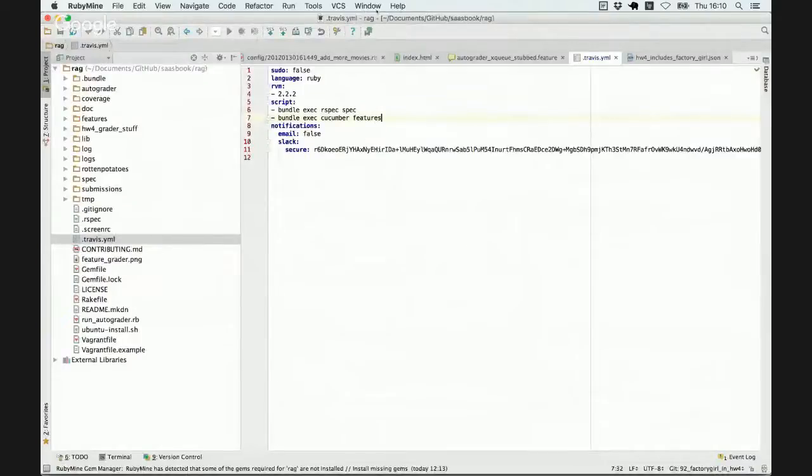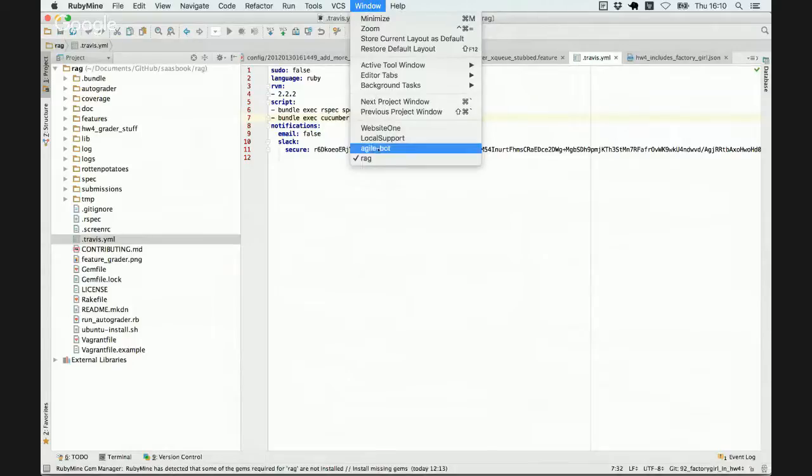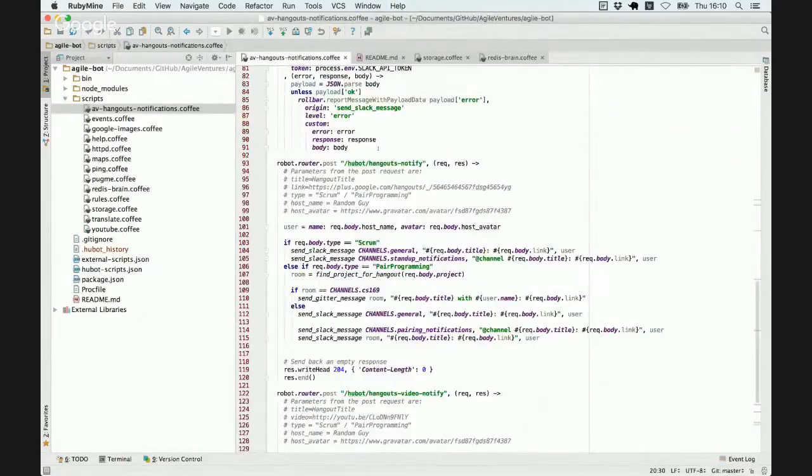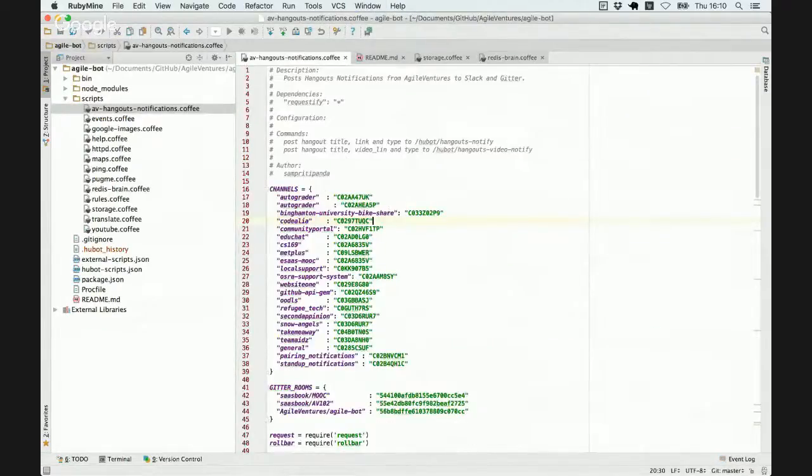We have 2 Autograder keys. Somehow we have 2 Autograder keys. We do, don't we? But one of them was beta, right?